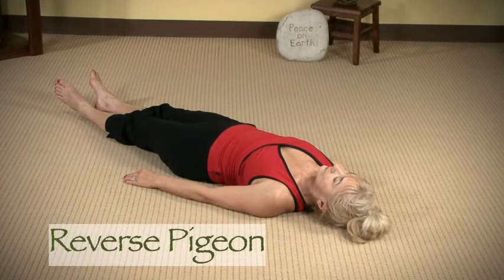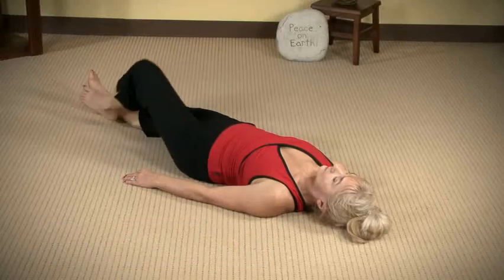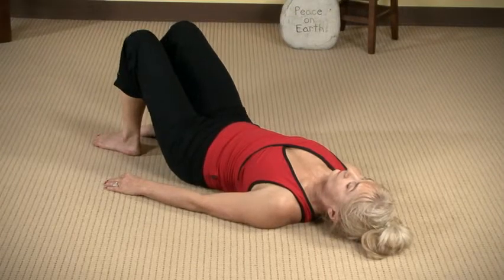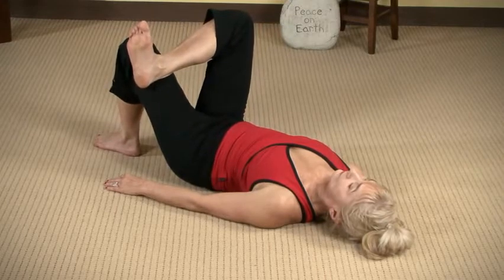Now Larissa will lead us through some of the floor postures, and we'll start with a pose called reverse pigeon. So go ahead and find a comfortable place lying on your back, and then we'll bend both legs. So taking your right ankle and crossing it over onto the left knee. It's extremely important to keep that right ankle flexed to protect your knee.